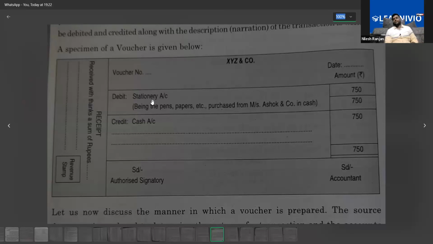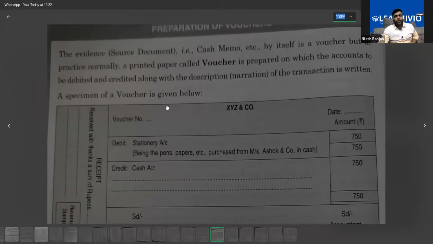There are certain items for which we have proof of those transactions. And there are certain transactions for which we don't have any proof, like small expenses, when we pay the freight or cartage, when we pay the wages, when we purchase stationery or something like that. All these small expenses, we don't have any proof. And some of them already have proof.